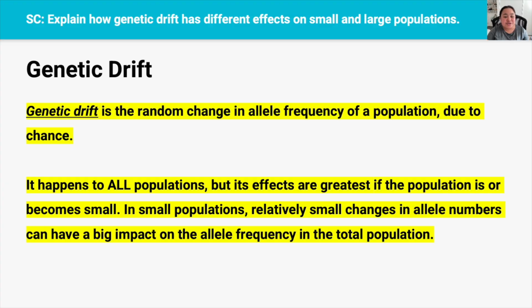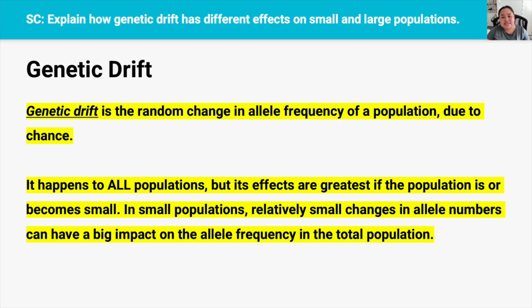Now let's move on to genetic drift. Genetic drift is the random change in allele frequencies in populations due to chance. These random changes cause allele frequencies to fluctuate, increase or decrease in numbers, and they can even cause alleles to disappear entirely from a gene pool just through random sampling of which individuals breed.